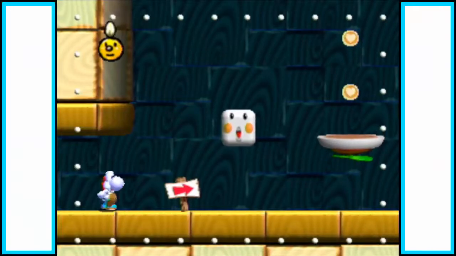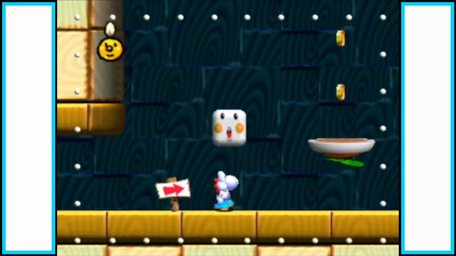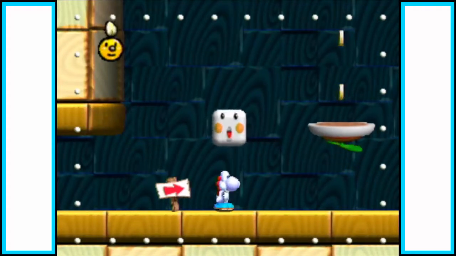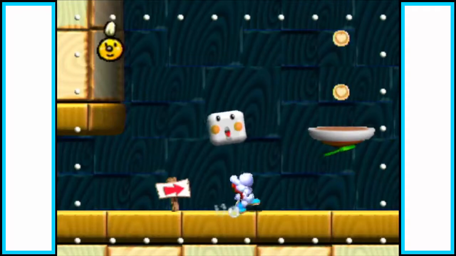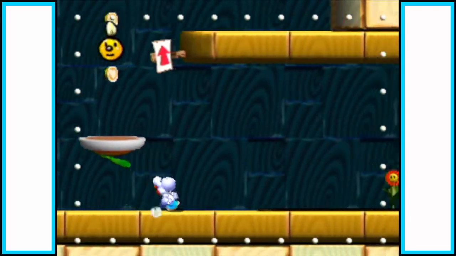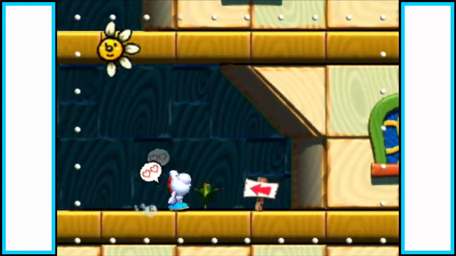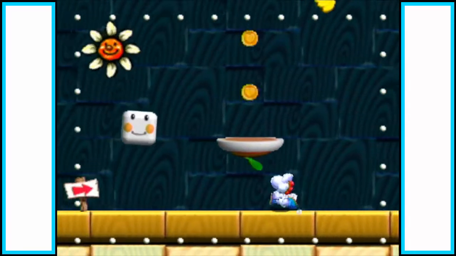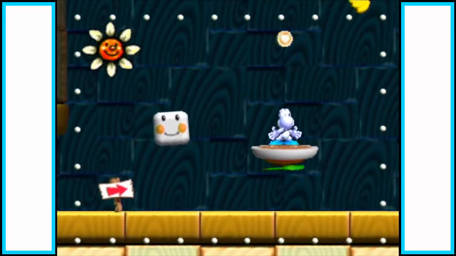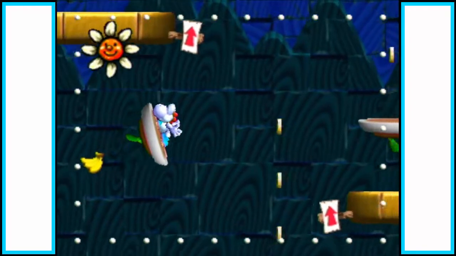So this is the Great Tower, and what makes this unique is that, well, we're climbing up. Hop on. The ride never ends unless you hit something. True. Alright, anything over here? Nope. Well, I do need some flour. There we go. So you stand on it, but you use the control stick to guide wherever you want!